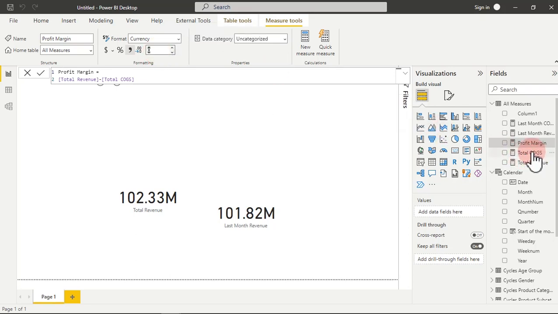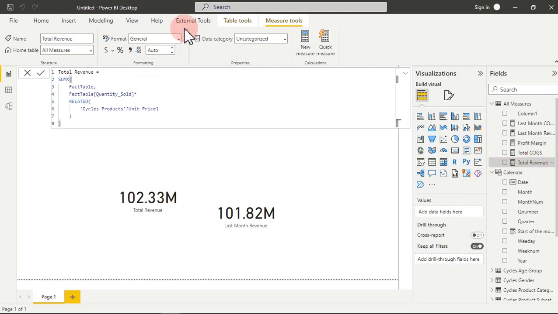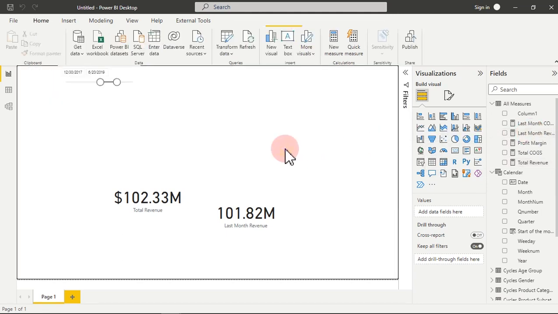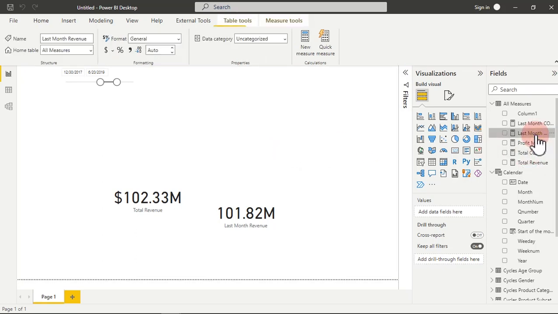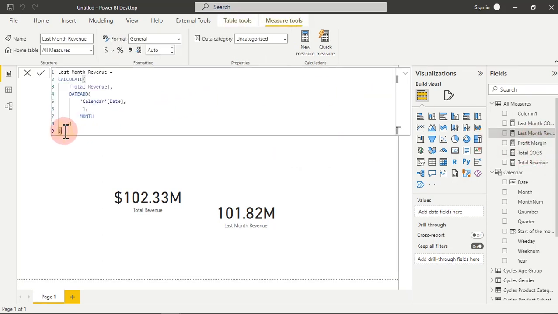You have to do it to every part of it. I'm going to format this, and now that it's formatted, you will see what we're going to have right on our card. Previously, we had not formatted it. It's very important for us to do that, so do that to every part of it and you'll be good to go. Now we've gotten this done. If we want to create the last month profit margin, all we can do is copy this from here, because we've already known how to create it.